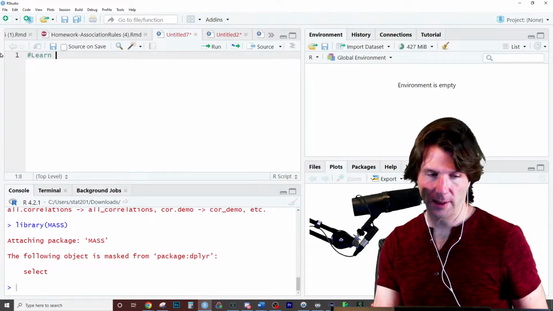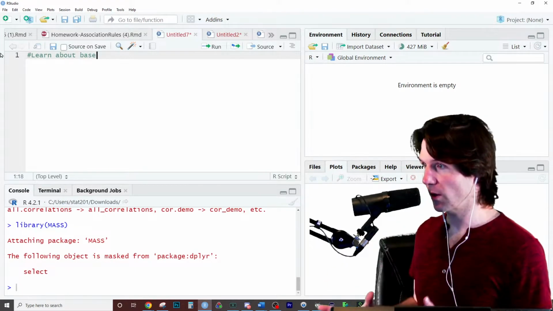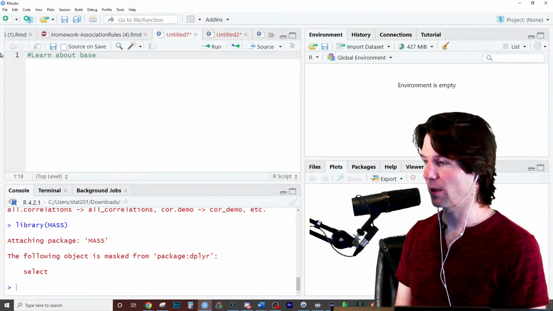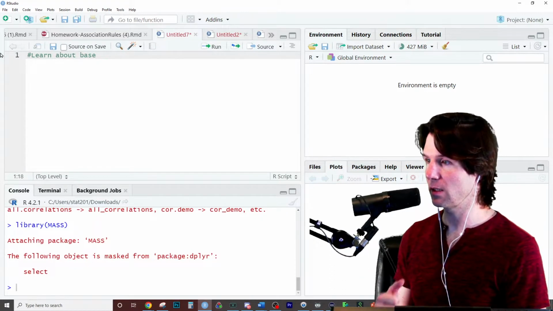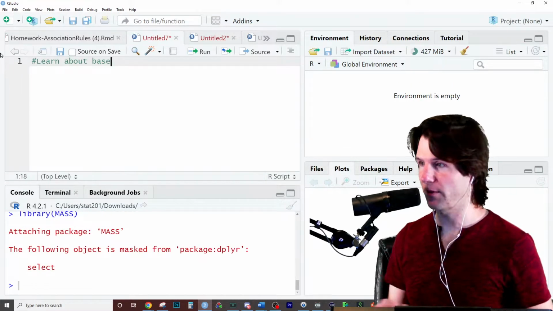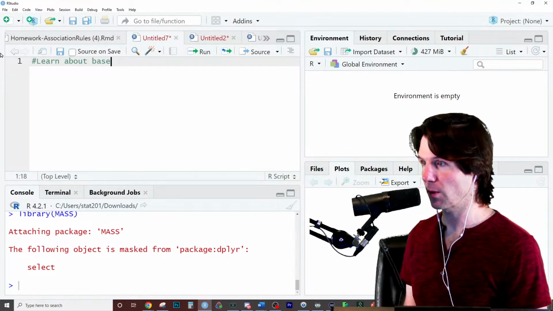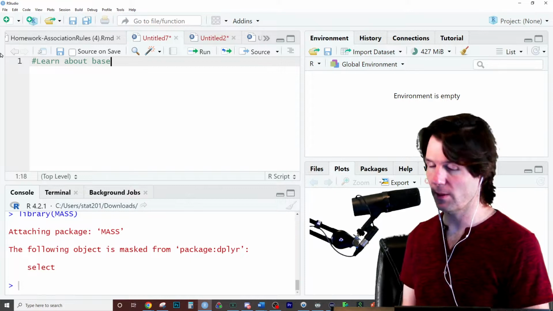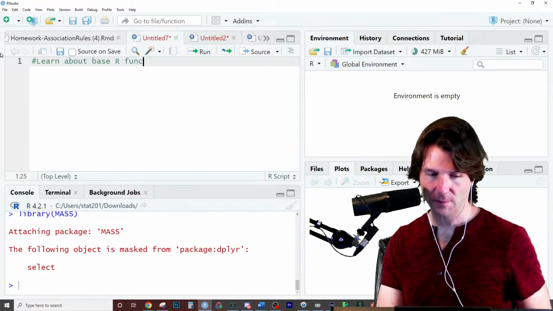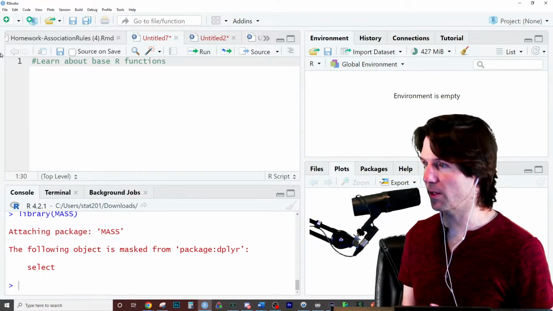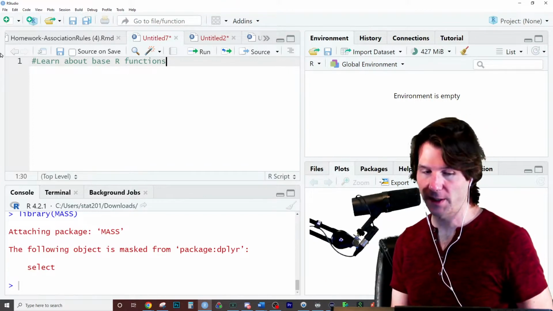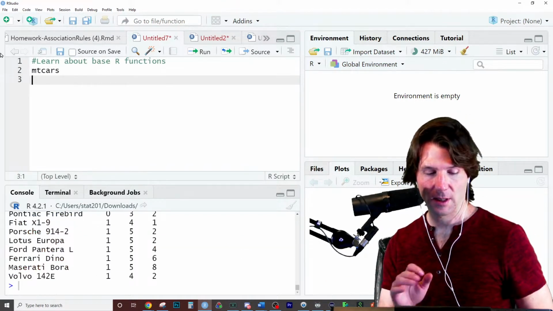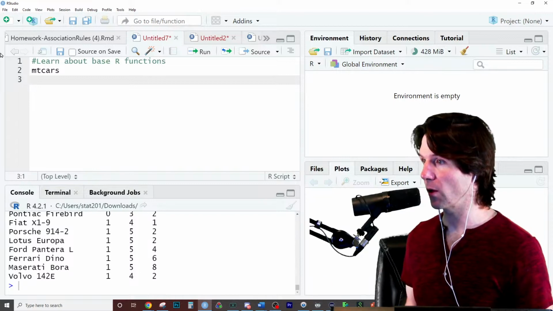So let's learn about base R. When I say base R, what am I saying, Rafaela? If I say base R, I'm saying things that anyone who has R what? If I say let's talk about base R functions, does that mean libraries are required? That means the functions we're going to be talking about here are what? No libraries. Everyone will have these no matter what. So mtcars is a data set that's loaded inside of base R.